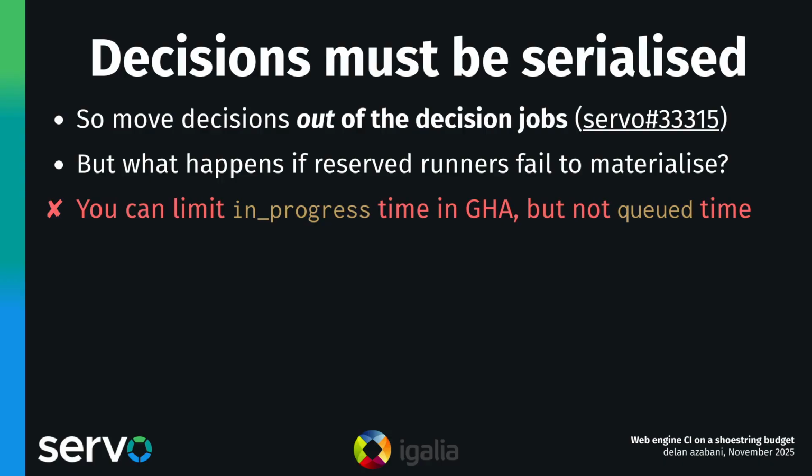But unfortunately, while we can set a time limit on how long a job can run for once it's been assigned, we can't actually set a time limit on how long a job can be queued for. So we have to rely on the default built-in limit for all jobs, where I think there's a limit of a day or two, so like 24, 48 hours or so, for how long a job can be queued. And this is just a really long time. So as a result, whenever this happens, you essentially have to cancel the job manually. Or if you don't have permission to do that, you have to go ask someone who has permission to go and cancel your job for you, which is really annoying.